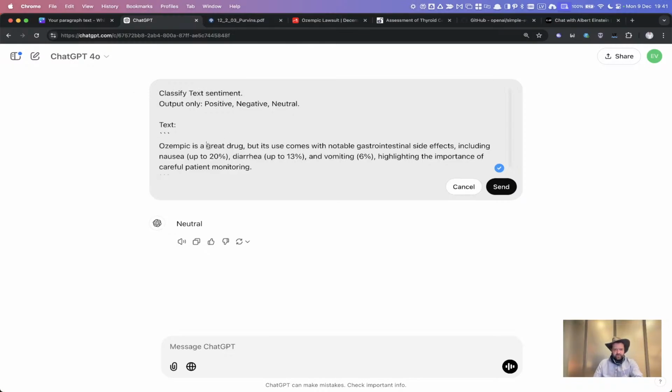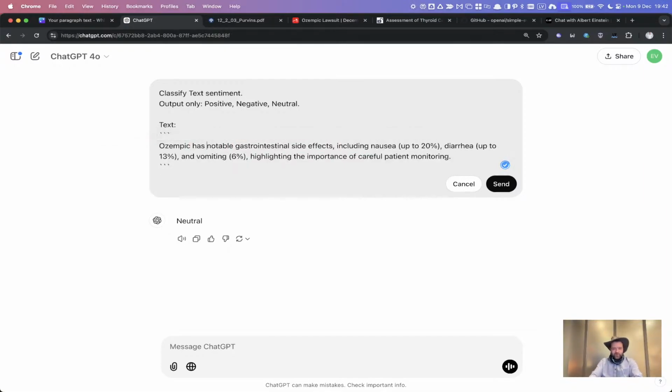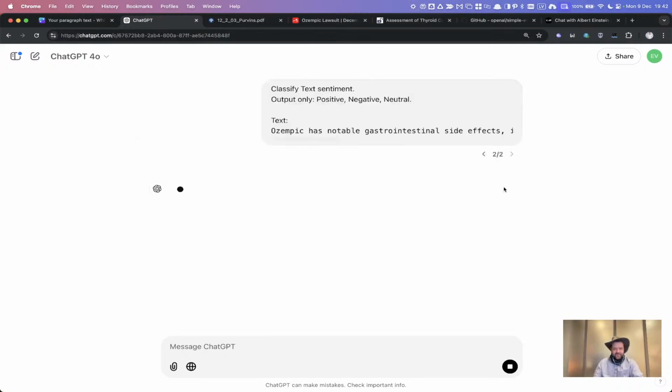Ozempic is a great drug because there's a great probably, and then there are effects, and that makes it less negative, right? So let's write it like that: Ozempic has notable side effects. Let's remove the only positive thing there, and then it's negative, see? And it actually works quite reliably.